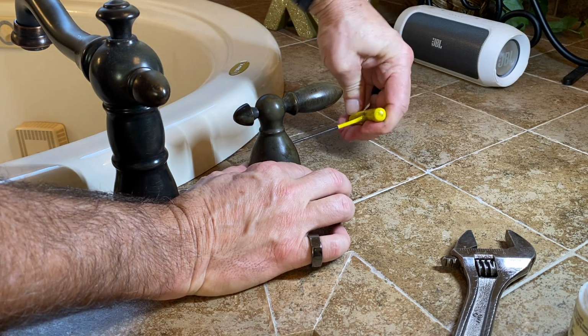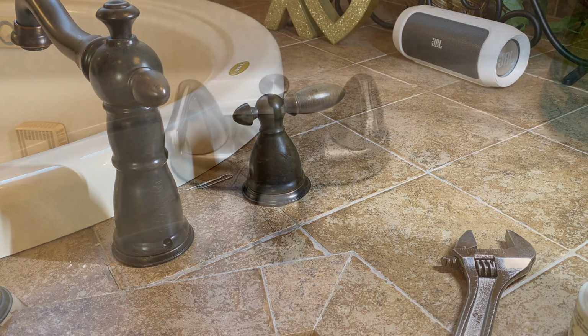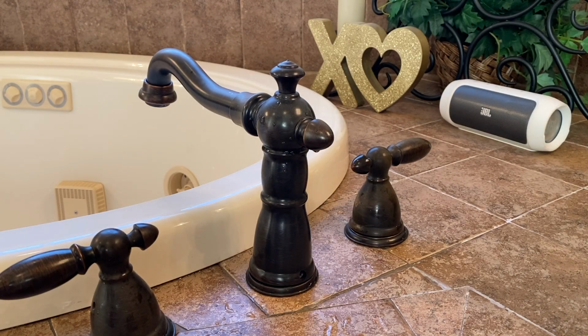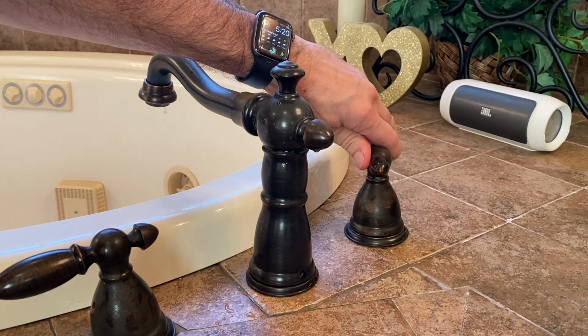And then test it to make sure nothing's rubbing. Okay, go back to the lowest point in the house and turn the faucet off, and then turn your main water supply back on. And now let's open these valves up and get the air out of the pipes.